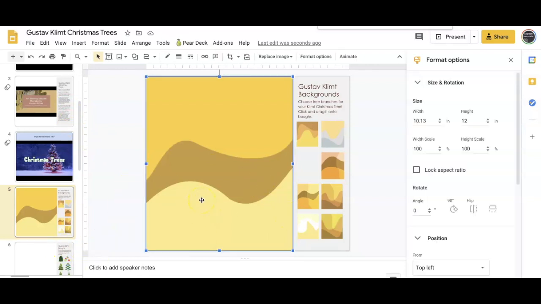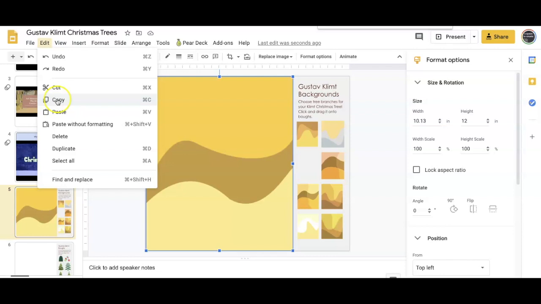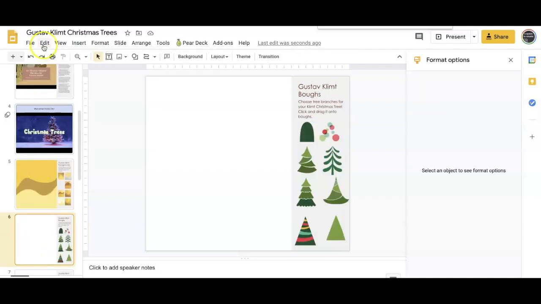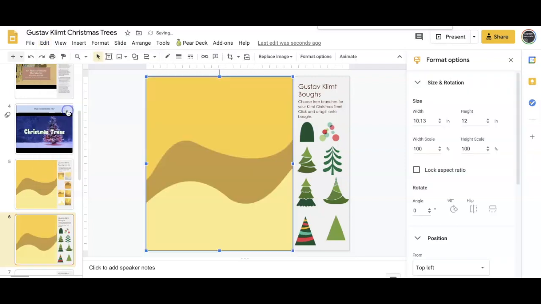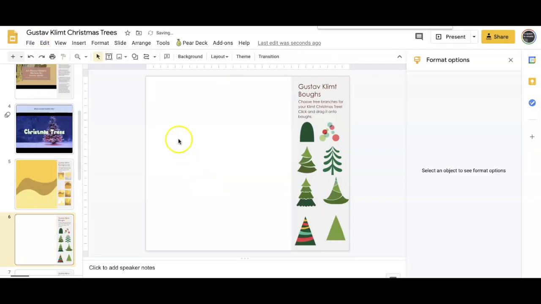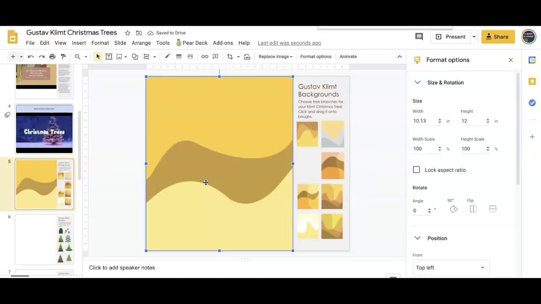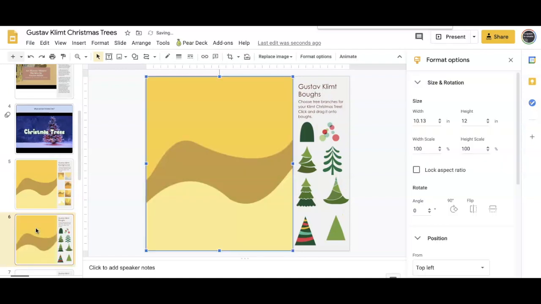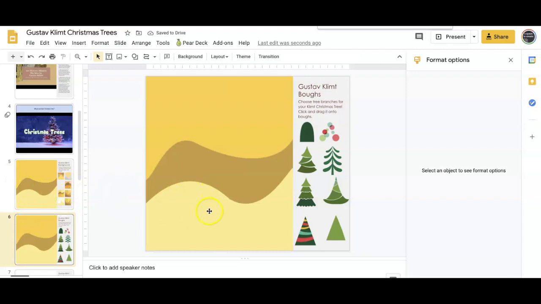And then what you're going to do is you're going to copy and paste it into the next slide. And the way that you do that, edit, copy, and then you come to your next slide and say edit, paste, or you can also just click on it and hit Command or Control C, depending on whether or not you're on a PC, Chromebook, or Mac, and then you're going to hit Command or Control V. Okay, and that's just an easy way, that's the shortcut way.